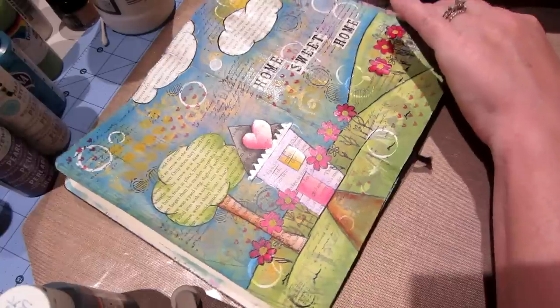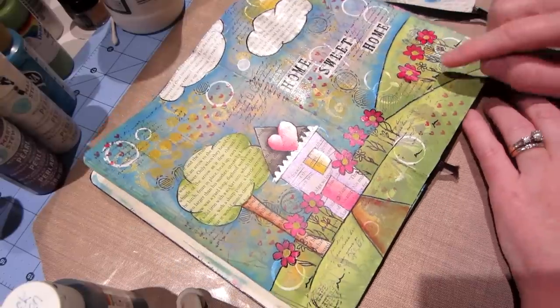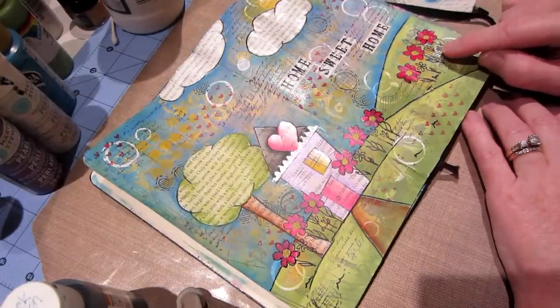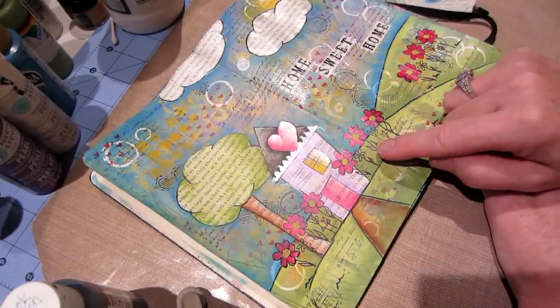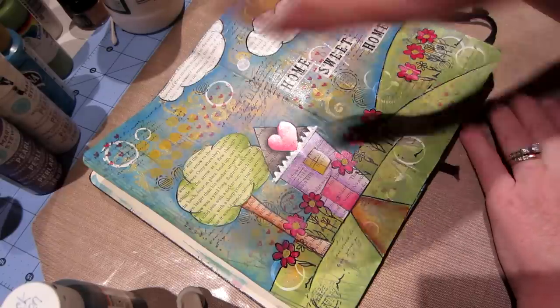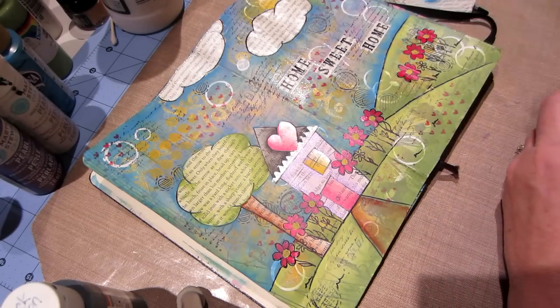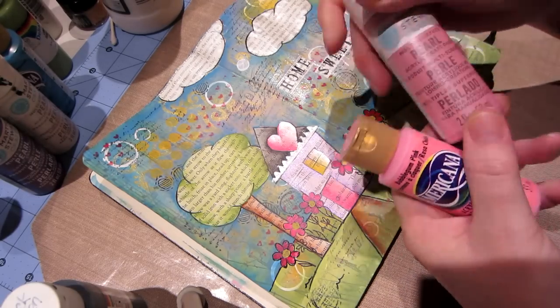I am going to now, I need to, there's some leaves here and there are little flowers. I think I want to make them pink, just like light pink. Do I have a, I have a Martha Stewart pink, pink pearl.